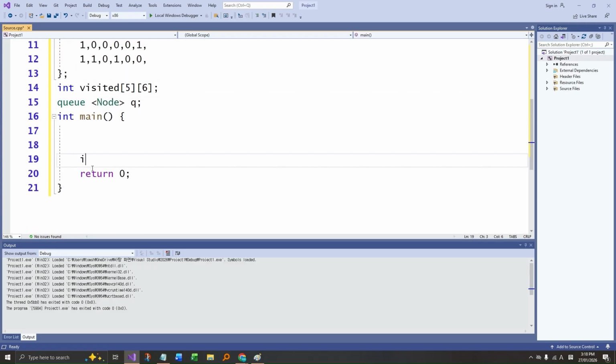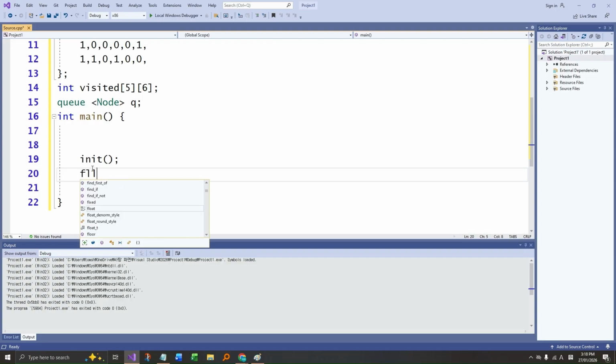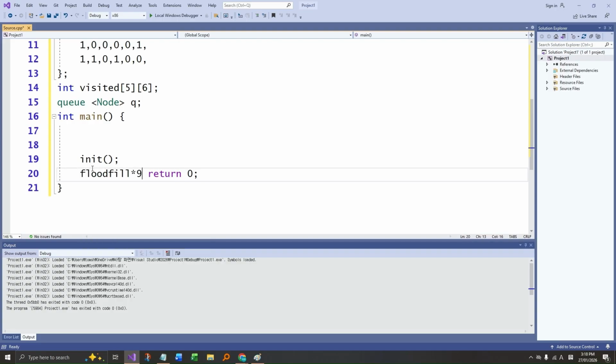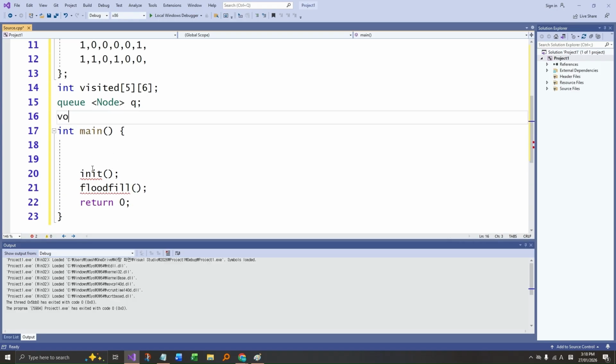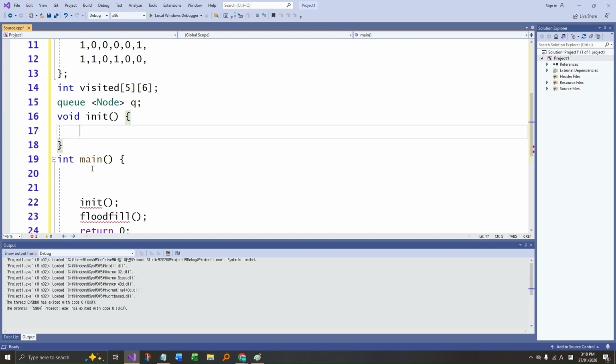And for the initialization, like I said before, the starting point is 1 and 1. Start y, start x.